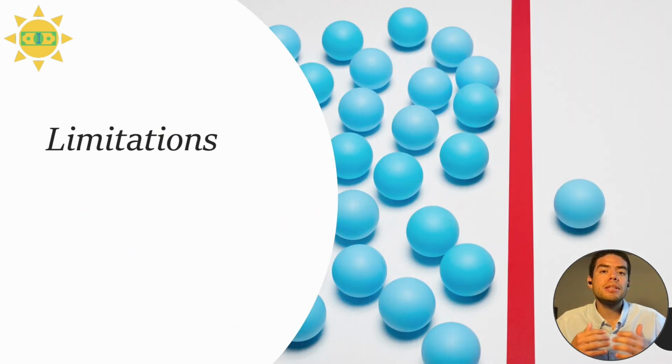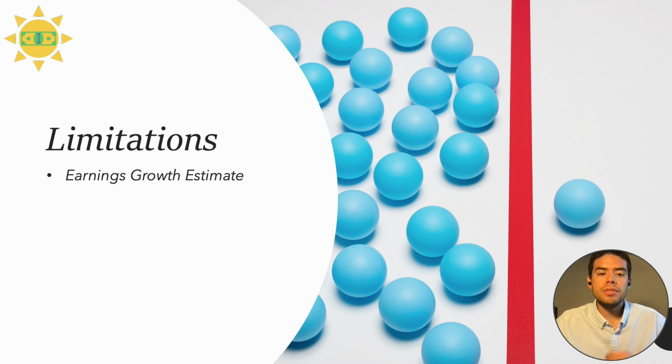investments. Great. Now let's consider some of the limitations of the PEG ratio. To start off, we have that the earnings growth estimate is just that, an estimate. It is almost impossible to predict what is going to happen over time. Given these are estimates, they will not be accurate and things will change, thus making the PEG ratio be limited.